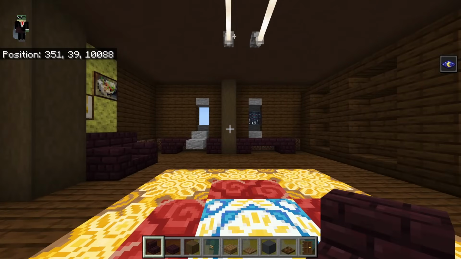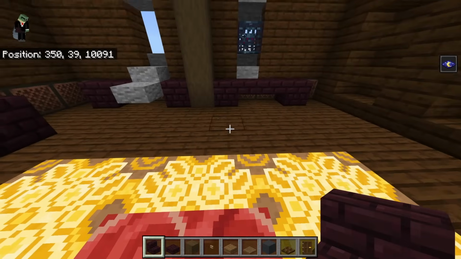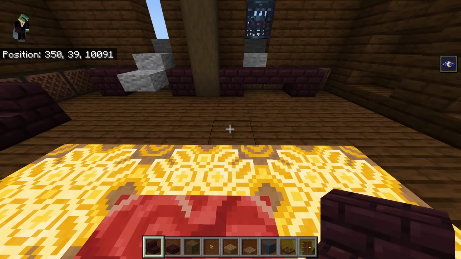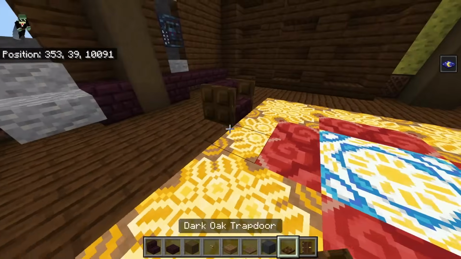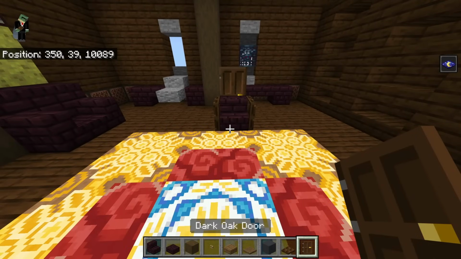Direct your attention to the back wall again and look at the stripped dark oak pillar. You want to be right of it a row and on the first dark oak plank behind the kind of carpet in the middle. That's what the glazed terracotta is. You'll place a nether brick stair with a dark oak trap door opened up against the left and right of it. Behind it, a dark oak door.